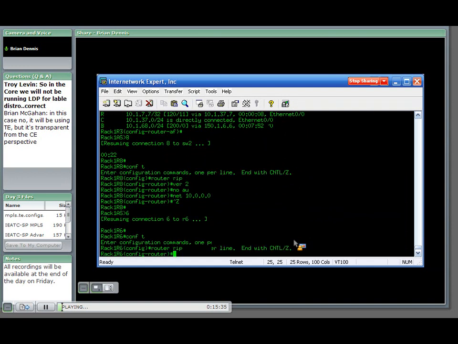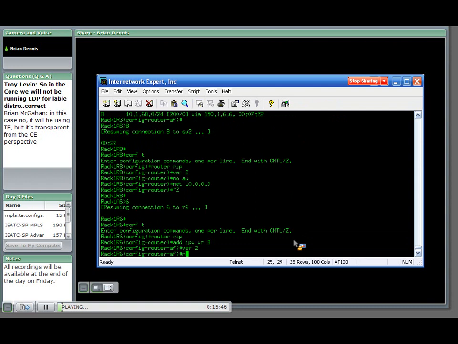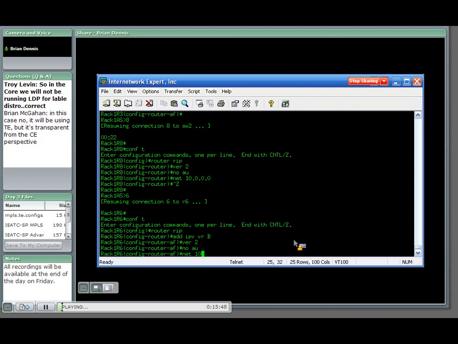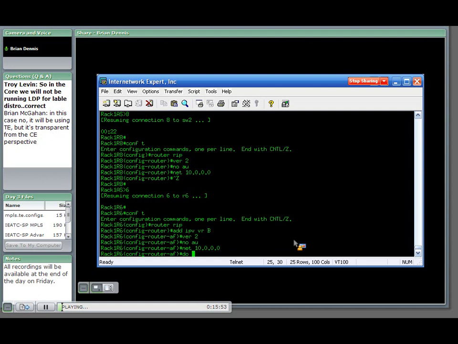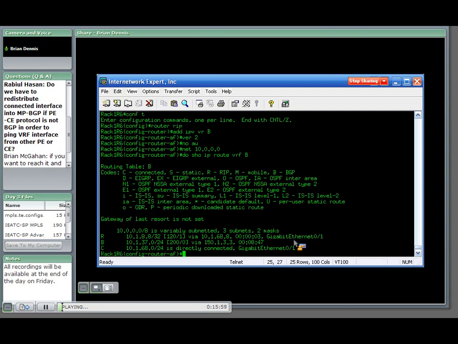Address family IPv4 VRF B, and version 2, no auto summary, and network 10.0.0.0. Show IP route VRF B. I should be getting the loopback here. So I'm getting the loopback from R8. So this tells me that my CE to PE protocol is working, everything's okay.